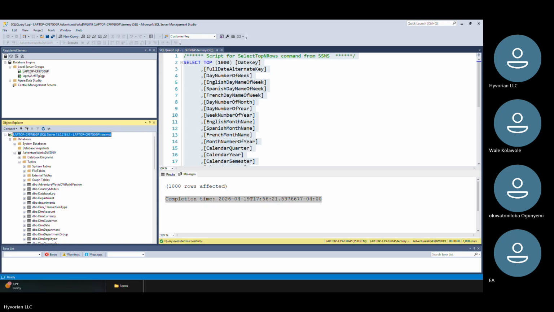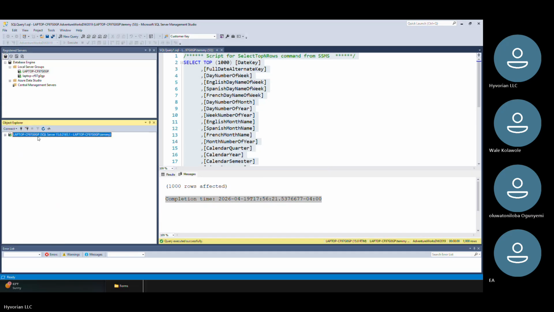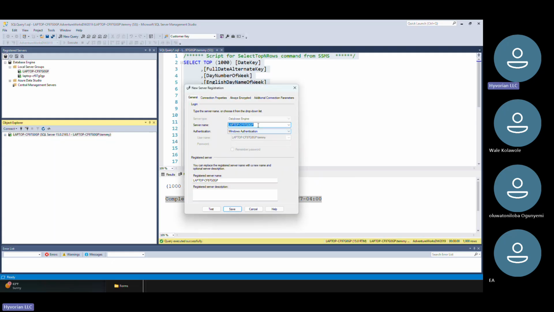So, how do you save a server under here? Go to the server. Now, I have connected to a server here. You can connect to multiple servers. Go to a specific server you have connected to here. Right click and then click register. Type the name you want to use.